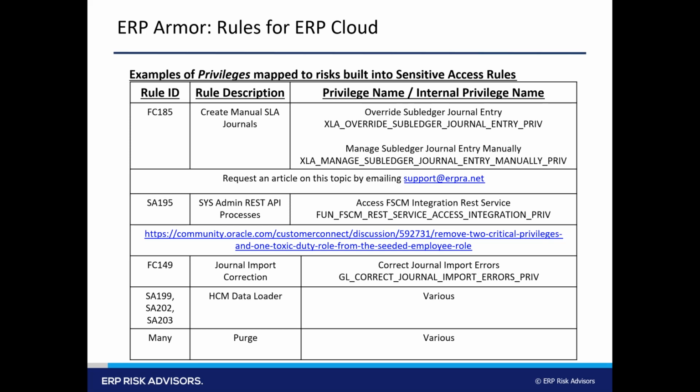So just briefly, override subledger journal entry. If a journal entry is coming in from a subledger, like payables, for example, and you identify that it's hitting a wrong account, the traditional way of handling this is a manual reclass entry that would move the balance from the account it shouldn't be in to the account it should be in. So effectively, we could be moving it from an expense account to another expense account in a different department, or from a balance sheet account to an income statement account, or income statement account to a balance sheet account.